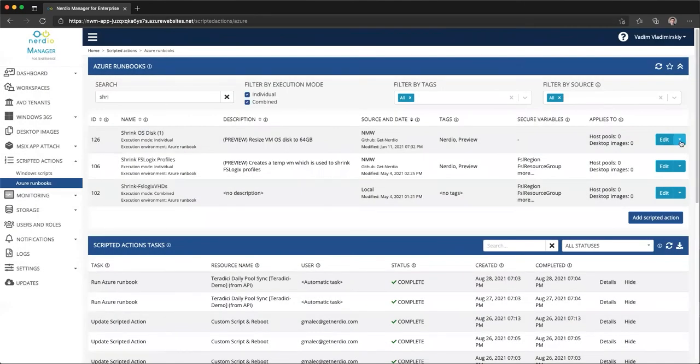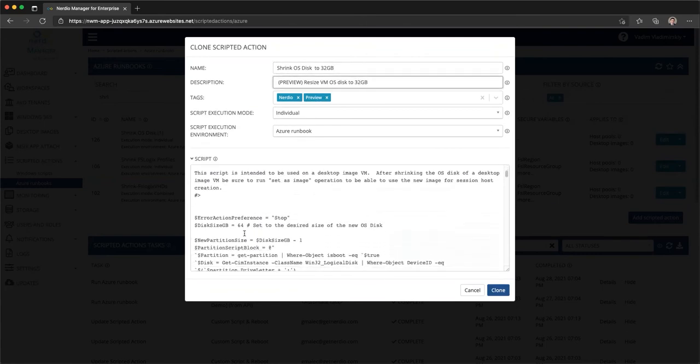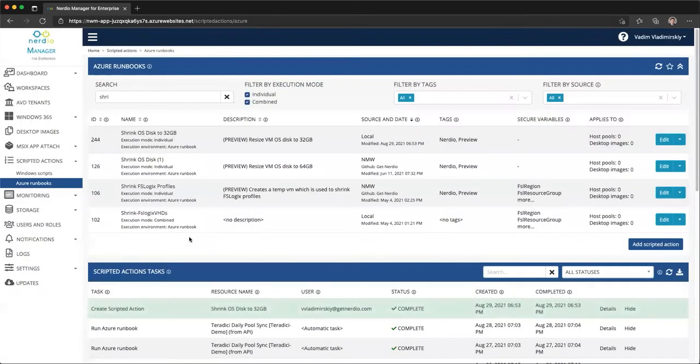All we need to do is go to clone, call this Shrink OS Disk to 32 gigabytes, change our label here, and then change the variable of disk size from 64 to 32, click clone, and now we have a new scripted action that's going to take care of shrinking a particular VM.